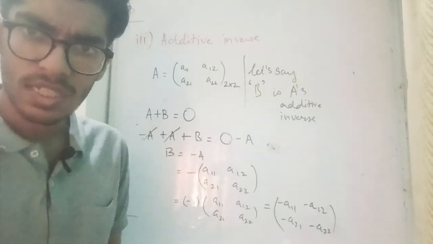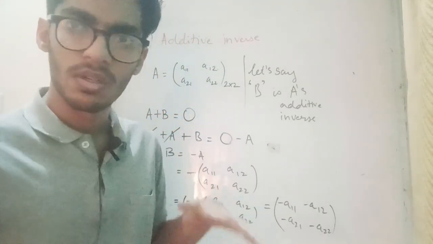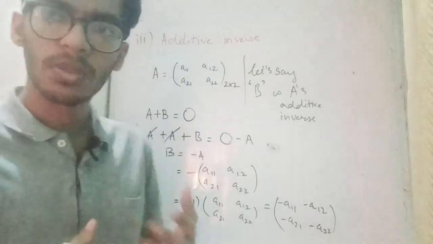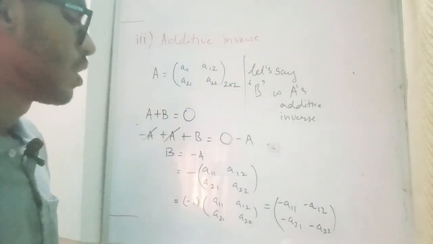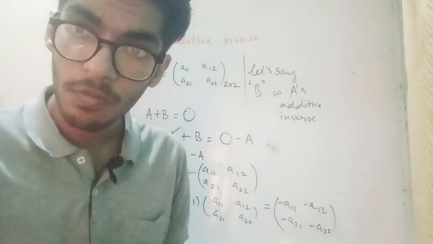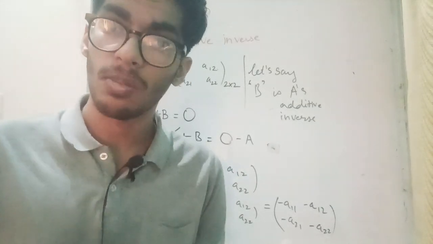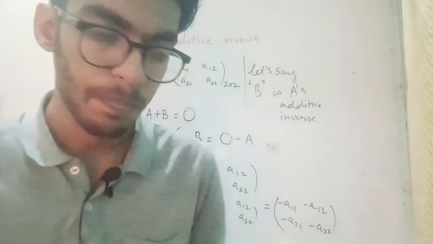I will not make the video longer, and we will just end over here. Try to revise these concepts, what the properties of addition are for matrix addition, and go through the previous videos. In the next video I will come with multiplication of matrices, and we will also talk about properties of multiplication of matrices, right?